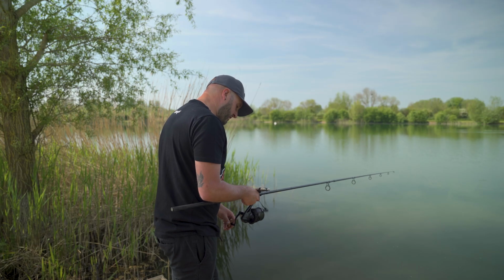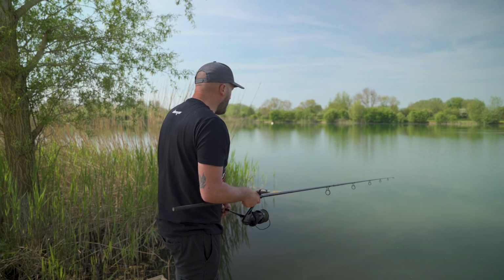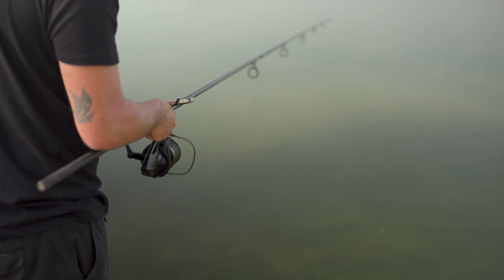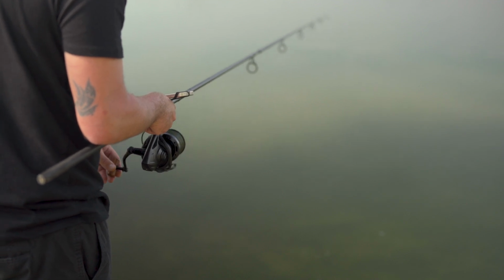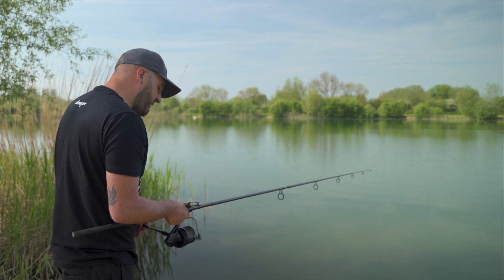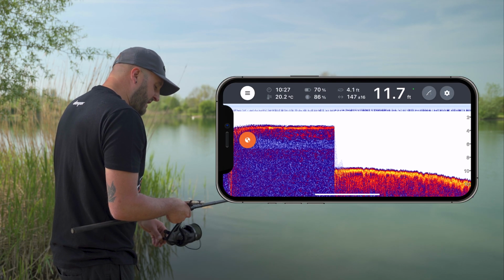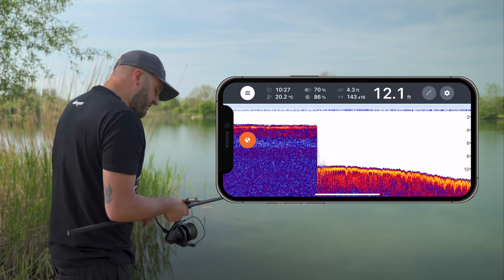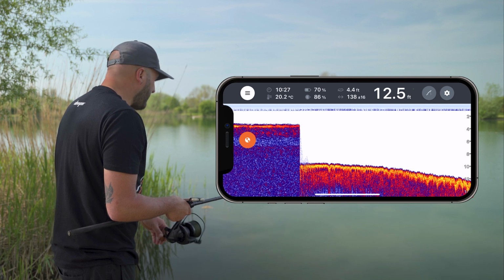As you can see on the scan, it's a glowing yellow lake bed, so that indicates a really clean lake bed. Starting to come down another foot and a half now, edging nearer to that 11 foot. So it looks like we landed originally on a bit of a shallower spot. It's now starting to creep down to 12 foot again, with that really clean lake bed.